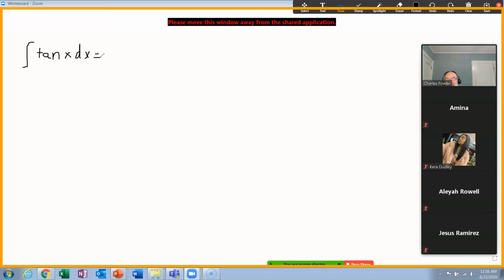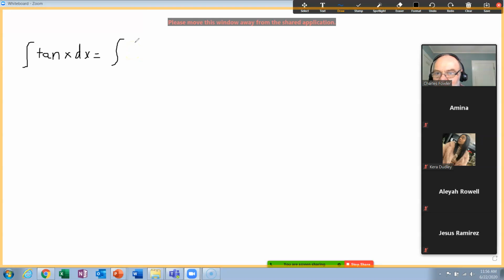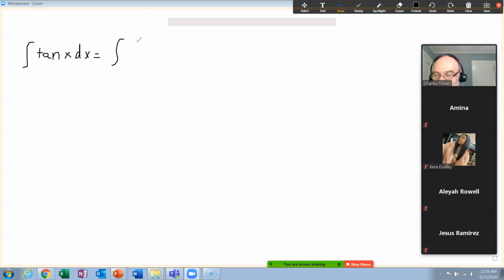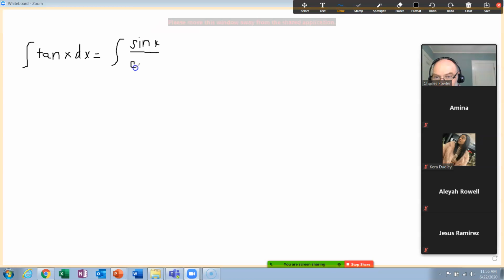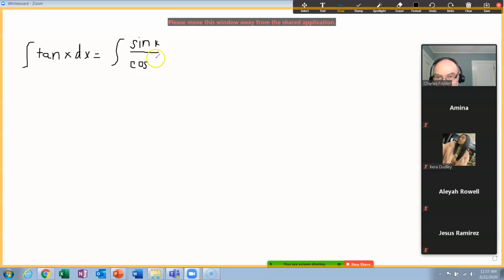So, turn to your trig identities. Now, what's the simplest trig identity you can remember involving tangent x? Anyone recall? What is tangent x? If I can't think of anything else, I always get everything in terms of sines and cosines. So what is tangent x in terms of sine and cosine? Tangent is sine over cosine. I know y'all know that. Often called the ratio identity, sometimes called the quotient identity. It's just one of your main identities. Tangent x is sine x over cosine x.